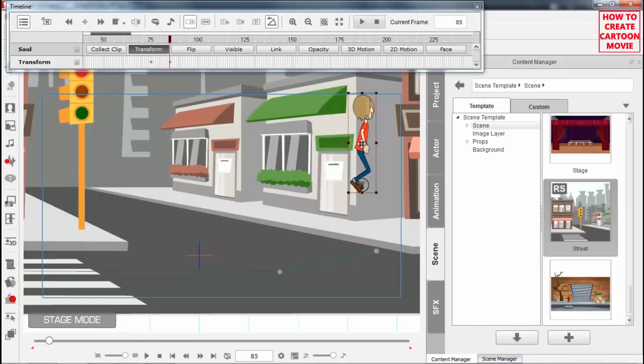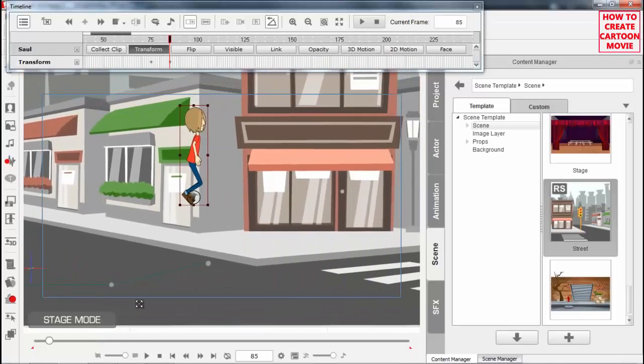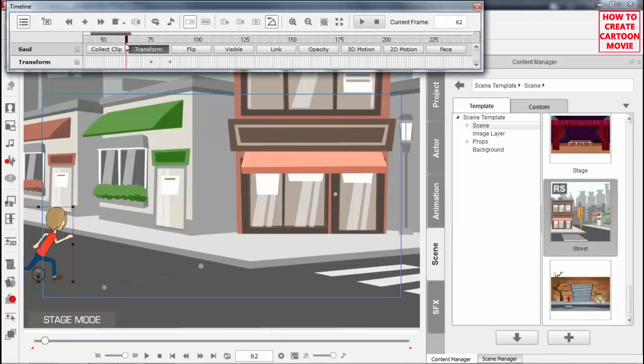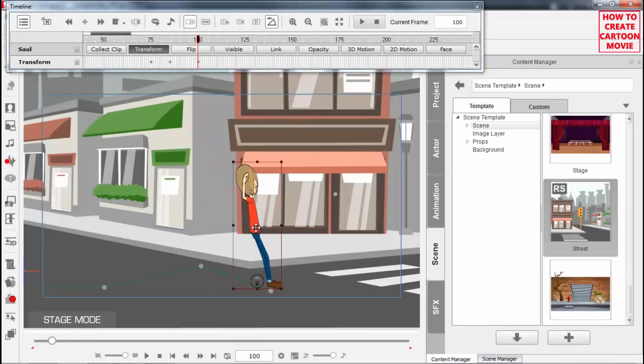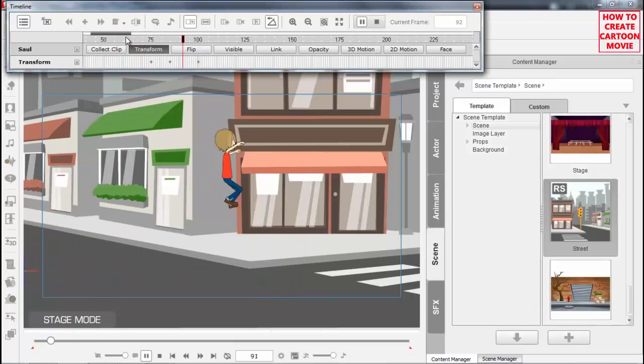We can make this jump as far as we want. Now let's go through here, and then when he's up there and landing, we want him to land at a position further down again where he originally was. And that should work just fine, I hope. There we go. So that's a nice jump right there.